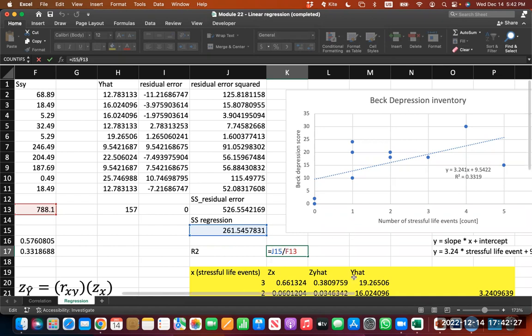So the understanding of this is very essential because it's a reflection of the explanatory capabilities of your function. And if you build, and that's another fact. So now we're getting into multivariable regression, because not only would the regression score be explained by a number of stressful life events, but if you include an additional variable, you would increase the predictive qualities of your function. So you get more accurate in your prediction.